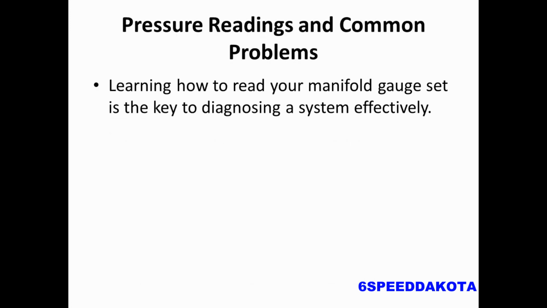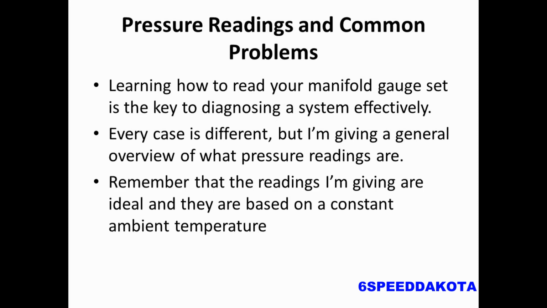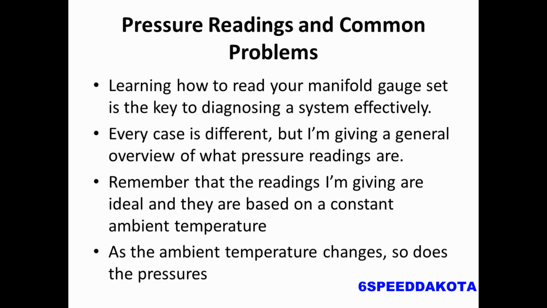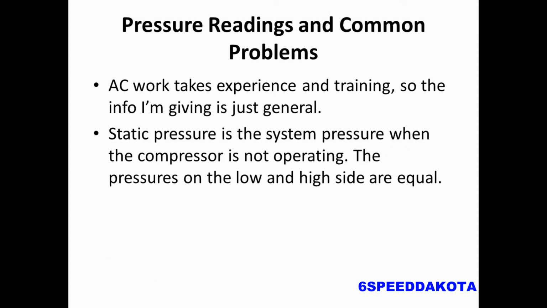So we're going to talk about pressure readings and common problems. Learning how to read your manifold gauges is a very key point in diagnosing a system effectively. Every case is different, so I'm just going to give a general overview of what the pressure readings are. The readings I am giving are ideal and based on a constant ambient temperature. As your ambient temperature changes, both your static and your dynamic pressure readings are going to change. So don't forget this. This is very, very important. Again, general case. AC work takes experience and training, so the info I'm giving is just general.